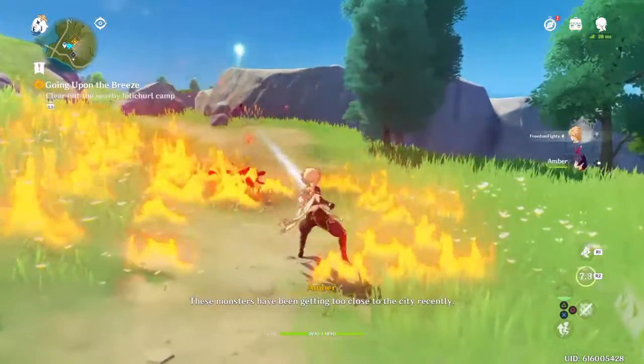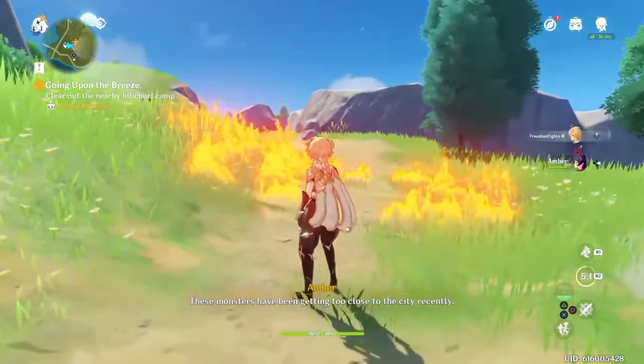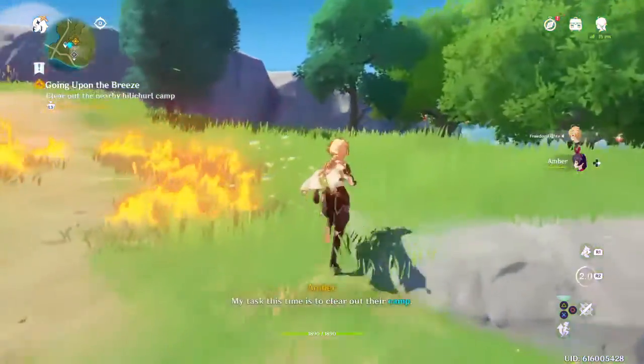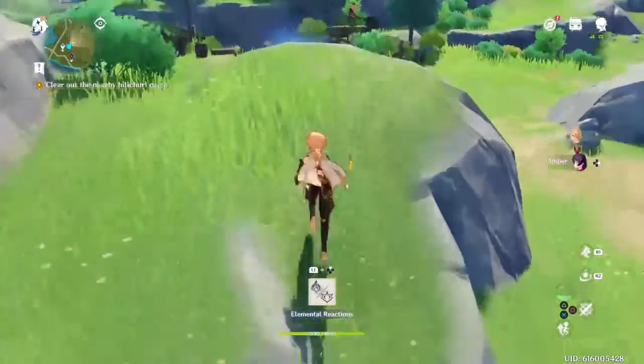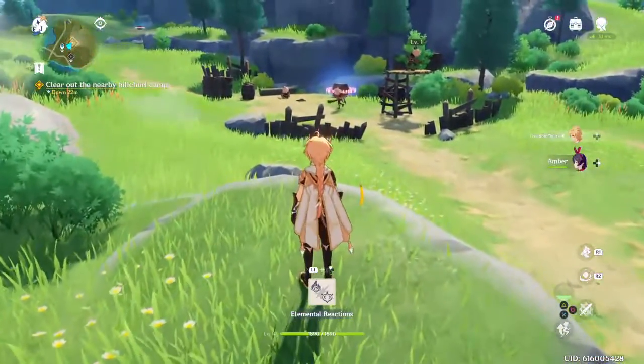These monsters have been getting closer to the city recently. My task this time is to clear out their camp. That's close to how the anemo works with other elements, and that's how proccing elements works.